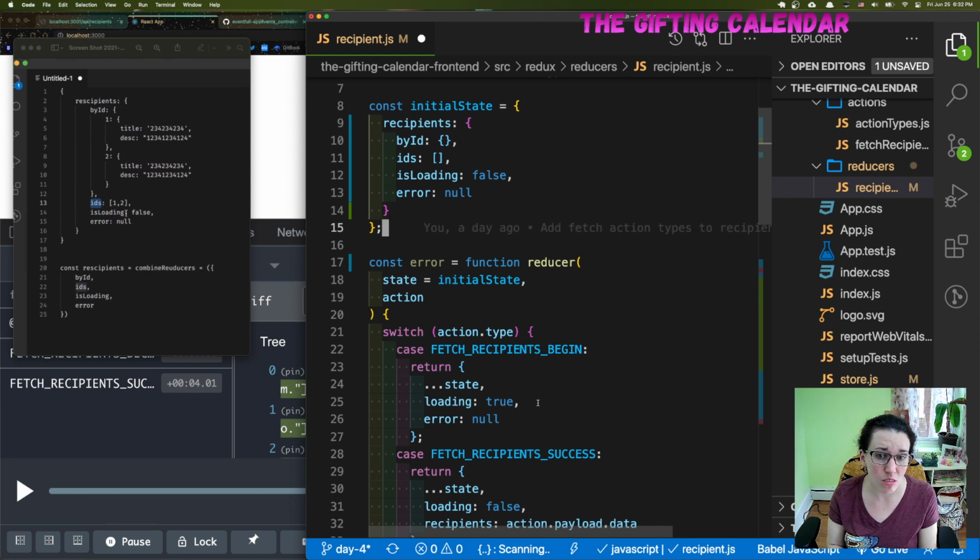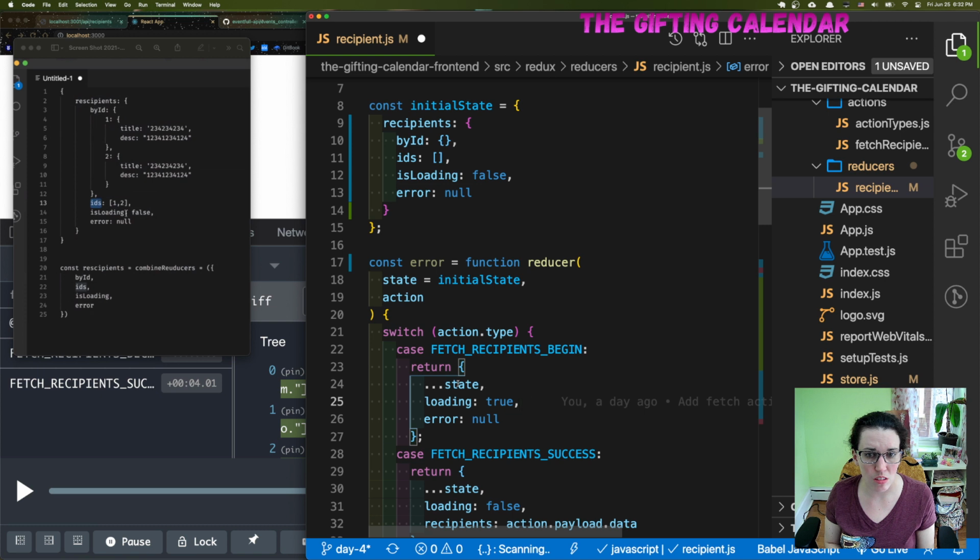Let's do, so if I'm returning state, recipients by ID, IDs.